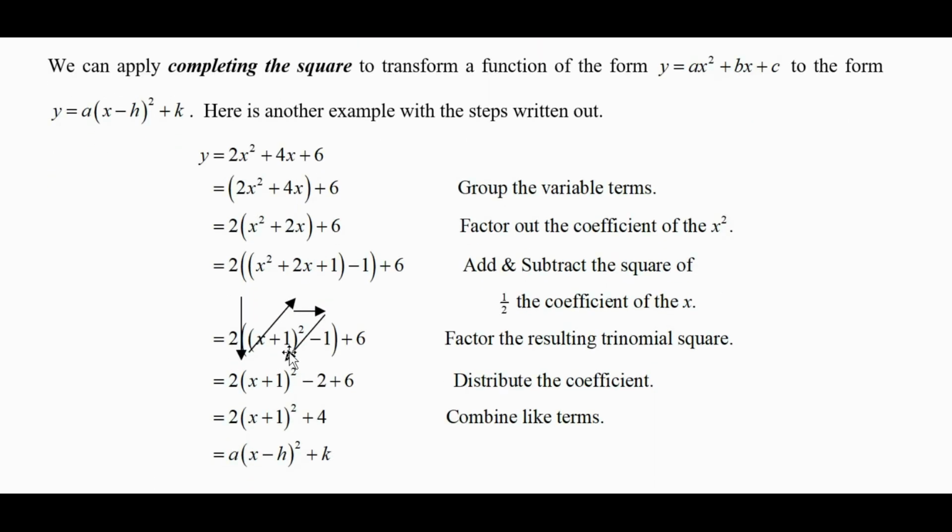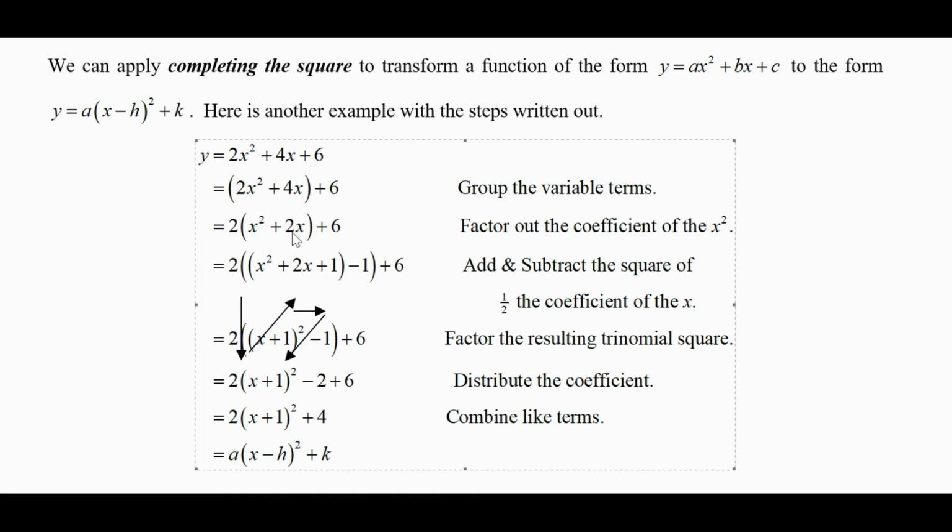Okay, here's another example that I've worked out, without the app, just me typing it up. We want to take y equals ax squared plus bx plus c and put it in the form y equals a, parentheses x minus h squared plus k. Here we group the terms that have variables together, leave the constant term alone, and factor out the leading coefficient of the x. If that leaves fractions or decimals, that's fine.